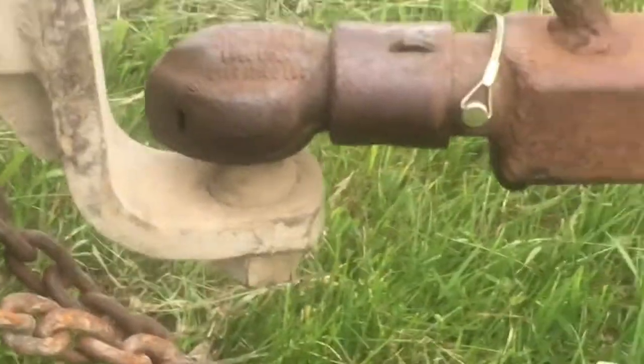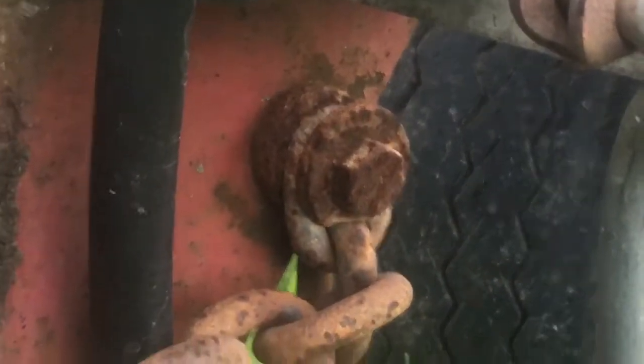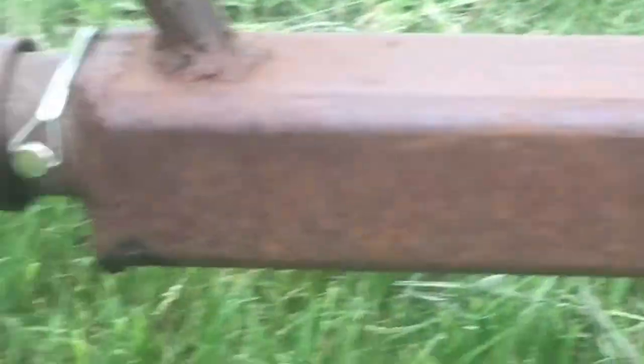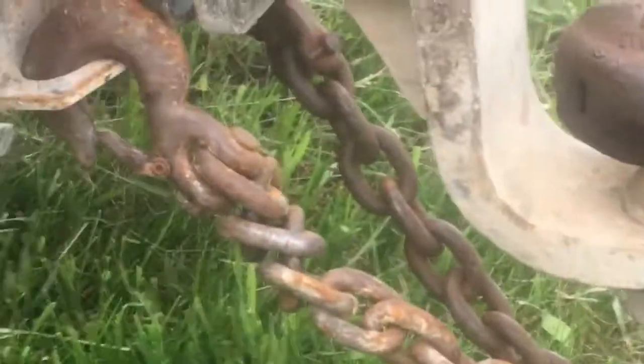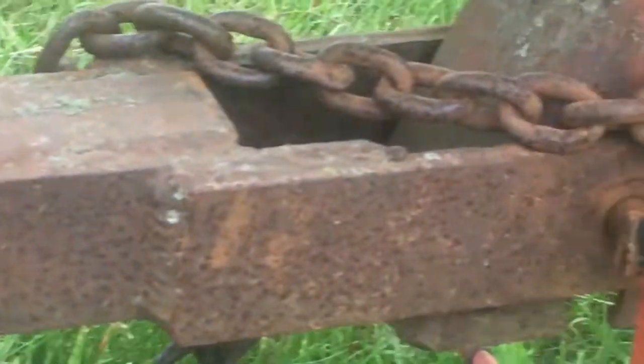This is what it looks like hooked up to the truck. With that ball hitch I also added safety chains. I only had one incident where the tongue fell off — right after I put these chains on, about a dozen years ago — the tongue fell off and the bale basket would have ended up in a swamp going down the road behind a pickup. So I do use safety chains if you're going down the road.